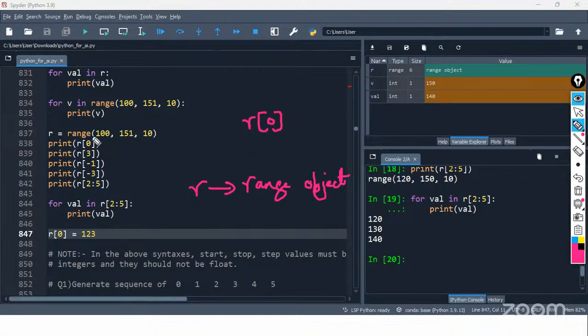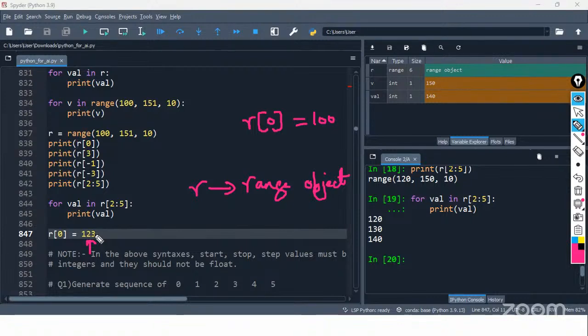So what is the value that I have at index 0? It is 100 actually. R of 0 is 100. But what am I trying to do? I am trying to update it with a new value, which is called item assignment.